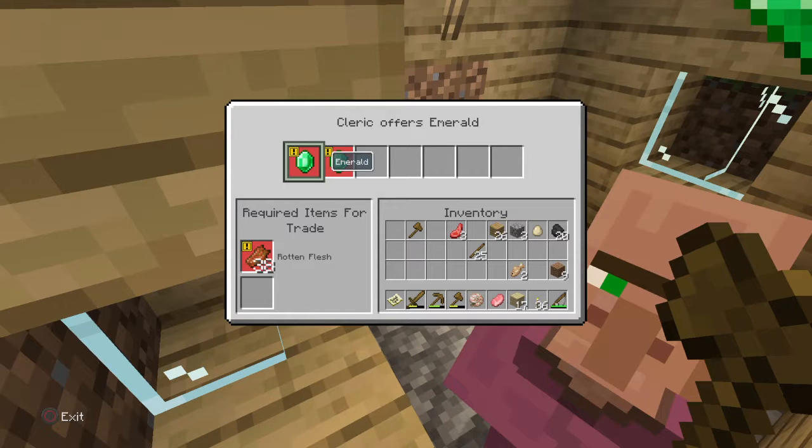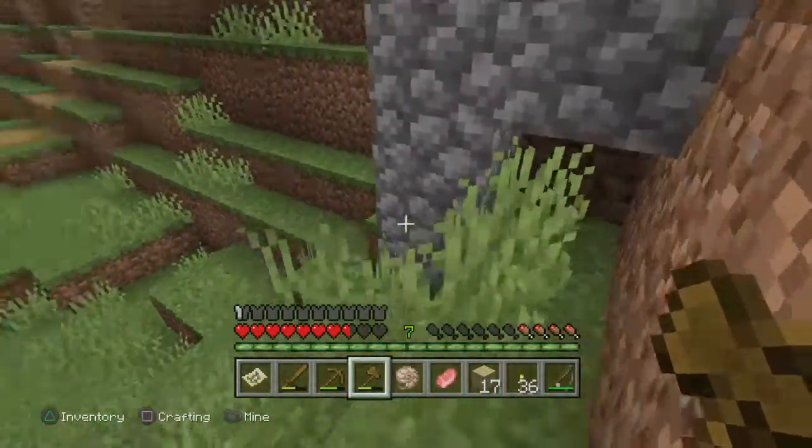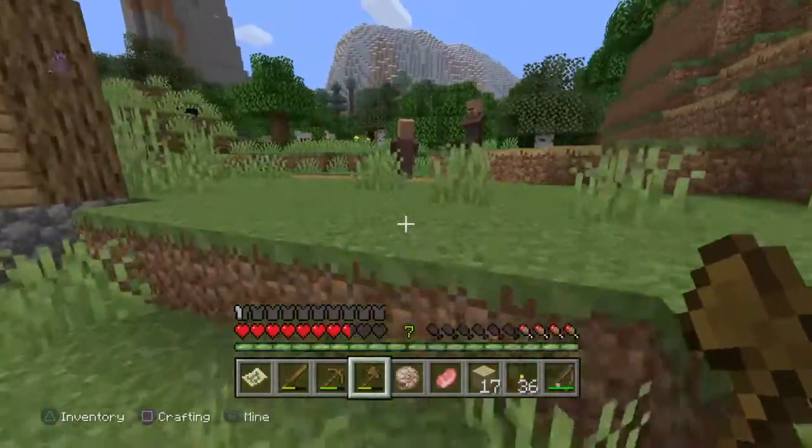So this is villager logic. I go to the first villager, right? He wants an emerald for an iron axe. And I'm like, first of all, I can't use iron. Second of all, it's a stupid trade. Then I go to this guy, and this kid wants an emerald for an emerald. Now, what kind of trade is that? All right, let's see what you got.